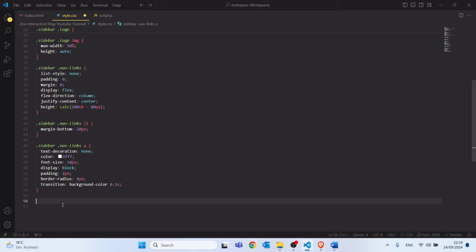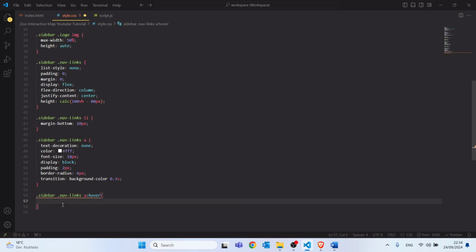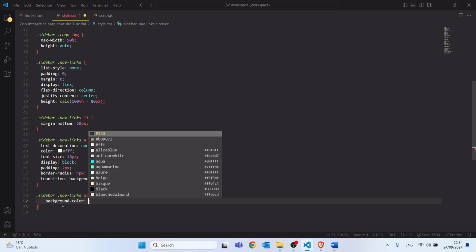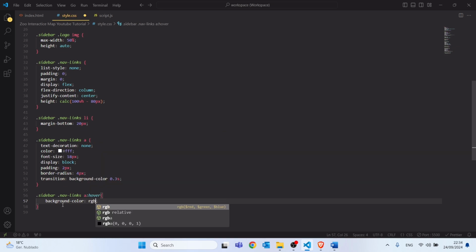To create the transition, we need to type .sidebar .nav-links a, then hover, curly braces, and we need to define the color that will change. So background-color, and I will set the RGB with the code 82, 179, and 112. And let's return to the map.